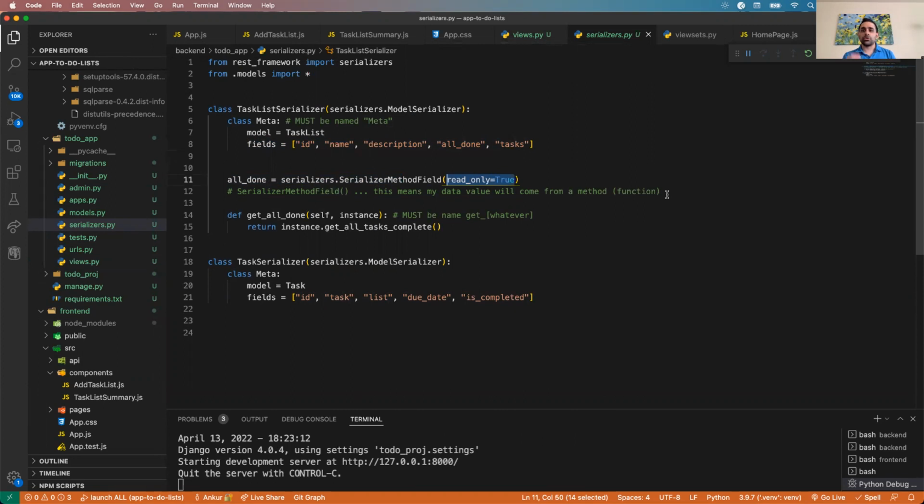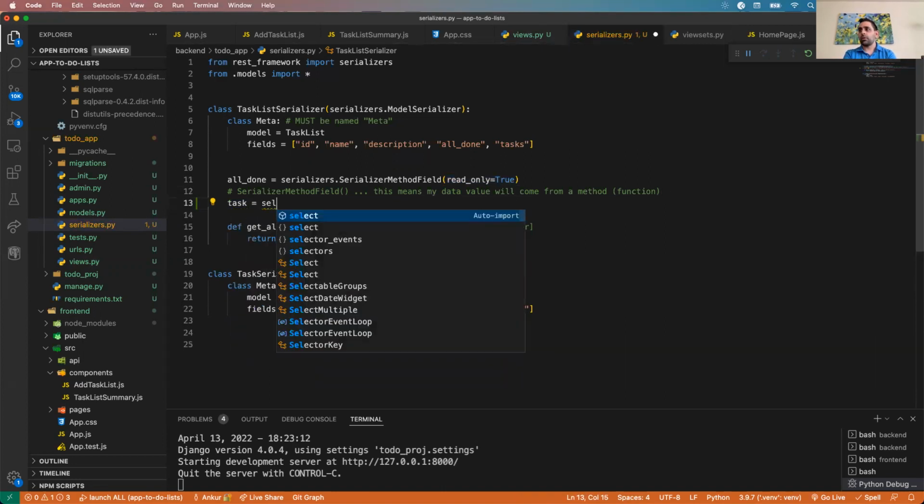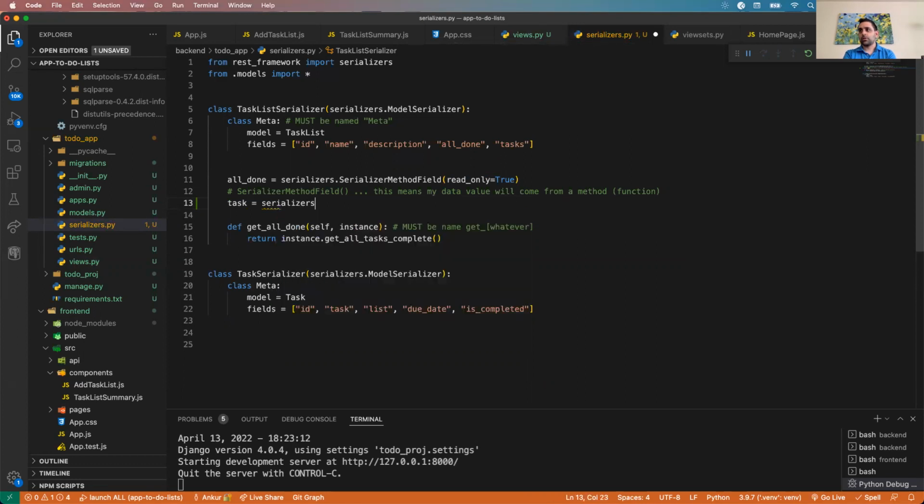So we have a couple options here. One is, do we want the user to send tasks? Can we create tasks? Can we create a task list? That's possible, but what if we don't want to force the user to create tasks as part of their task list creation? Well, here we could create a serializer. We're going to take the default implementation of the serializer, which, as I told you before, is primary key. Anything that's a related field is automatically going to use primary key related field, meaning you're going to get just the primary key back for that value.